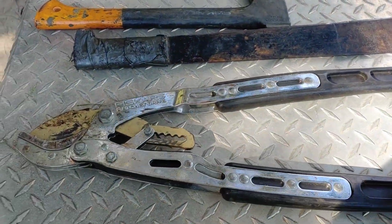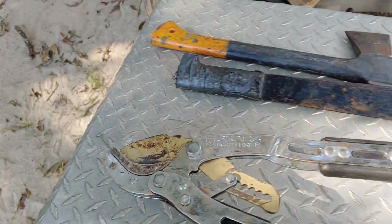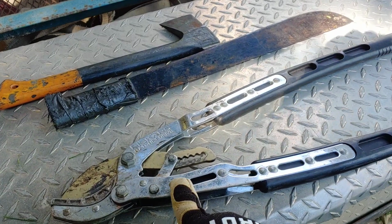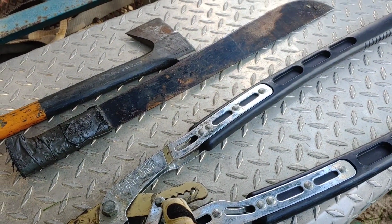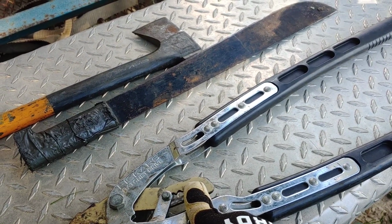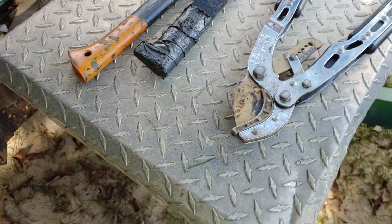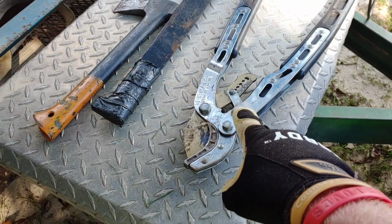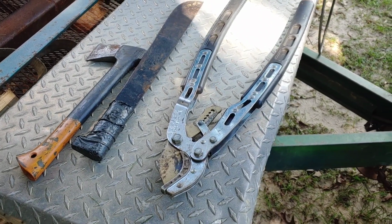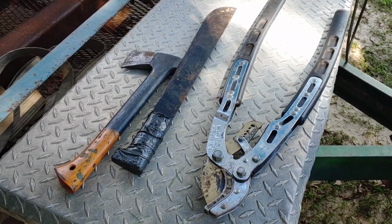Is the Fiskars ratchet drive loppers. Gotta clean my blade up, but these are excellent loppers. Like I say, they got the ratchet drive, so it's a gear, so you kind of squeeze it and it slides into one of these slots when you open it up, and then that allows you to keep the tension so it doesn't slip back when you're trying to prune certain limbs. So love these things. You can get these at Home Depot for, I think, somewhere around $35 to $45 for this set. But I've had these for 3 or 4 years already.